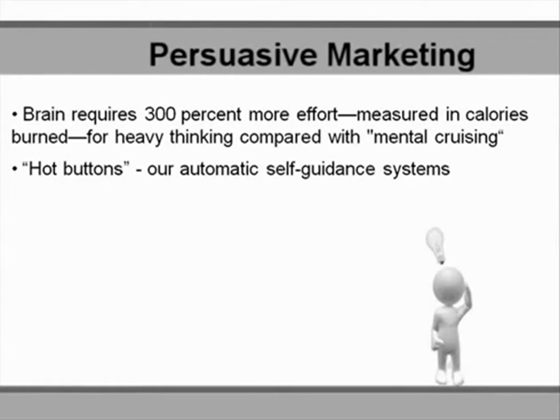Now, what does this mean for you, the business owner who's in the role of a persuader? Knowledgeable persuaders don't force persuasion partners into icy water. Skilled business owners don't demand 300% more energy for decisions by their prospects. They help their prospects make good decisions by learning what they want, doing the heavy thinking for them, and then determining how to position the decision to create an emotional reaction. Skilled persuaders evaluate which of the 7 triggers will apply to another person. Then they carefully frame and deliver a persuasion based on those triggers. They use facts and figures only when needed to support a hot button based decision.